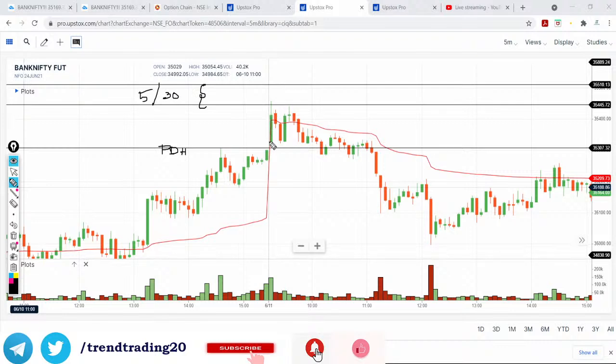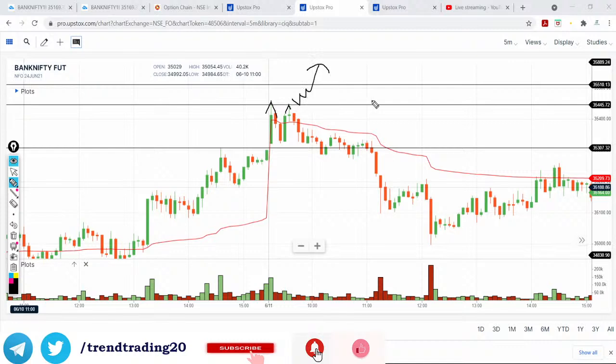What is happening here? Price is trying to move up and on the next candle it is not giving any upside move. Further 15 minutes of auction, 20 minutes of auction, again price is trying to come to this zone and it is not clearing. Now very important, what I have added here is the VWAP. The red color line is called VWAP. Once we are getting a data point multiple times, look at this, one attempt, two attempts, price is trying to go and test this zone and not crossing this zone.